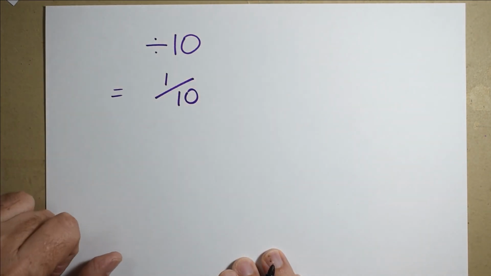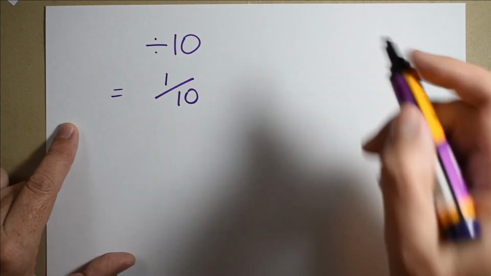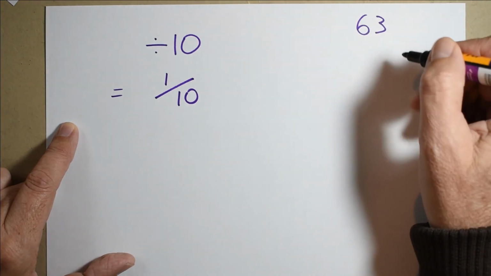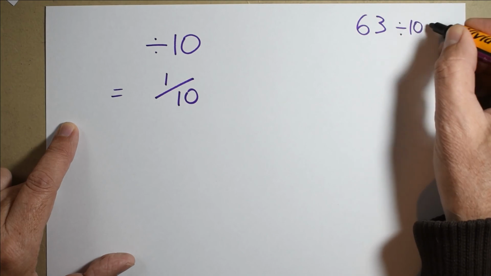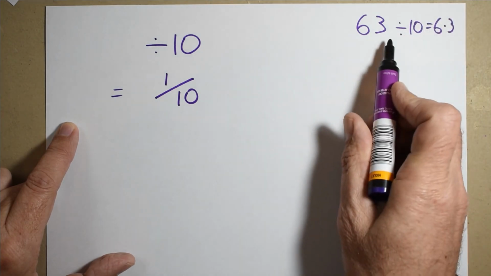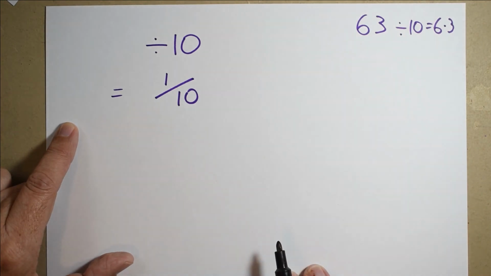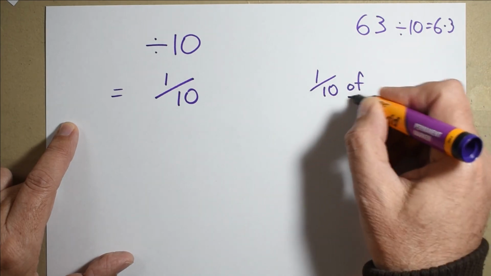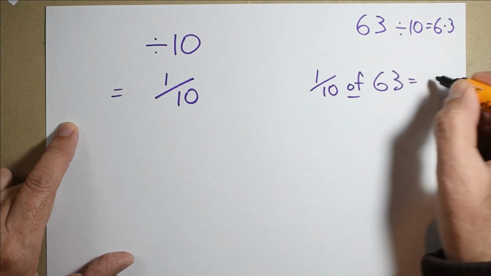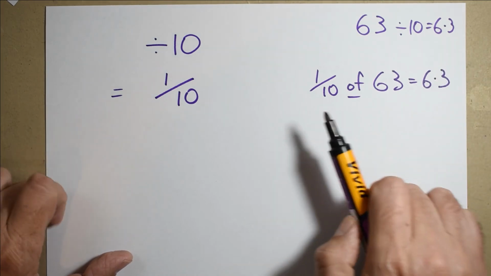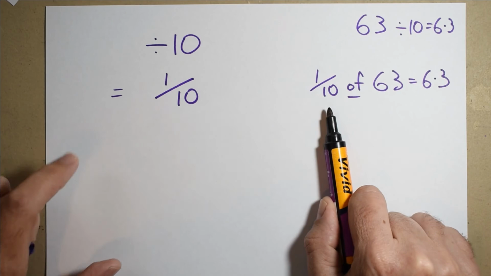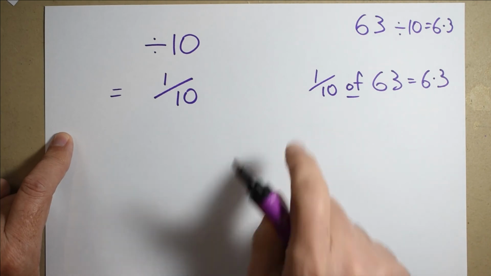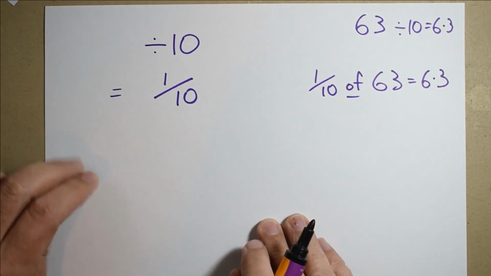1/10 of something. So if I had 63, for example, divided by 10 would give me 6.3. I don't need the slider, I can just, in my head, move that dot across there. I could also say that 1/10 of 63 is 6.3. So that's a fraction, but fractions work very much like divided bys, and so that's a handy thing to keep in mind, and it's a theme that we'll revisit over and over again. Here's another cool trick.